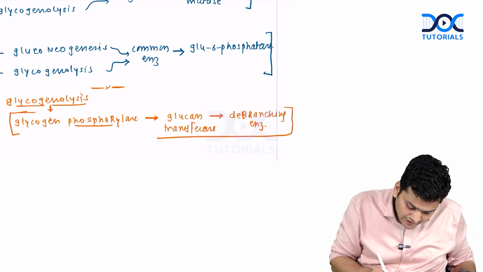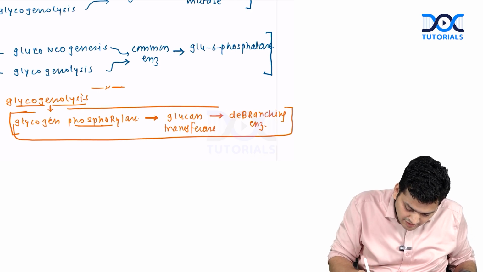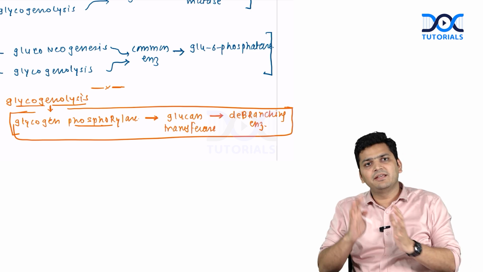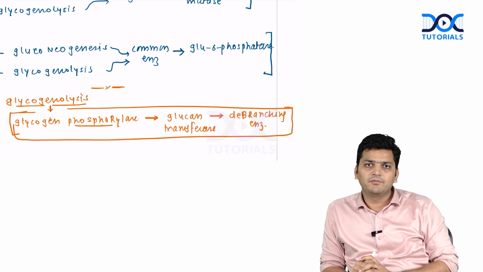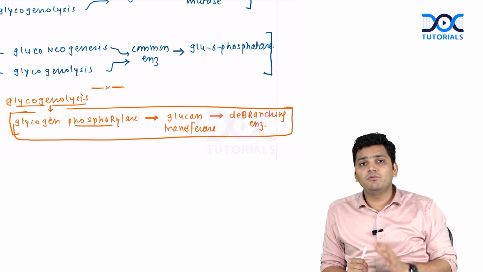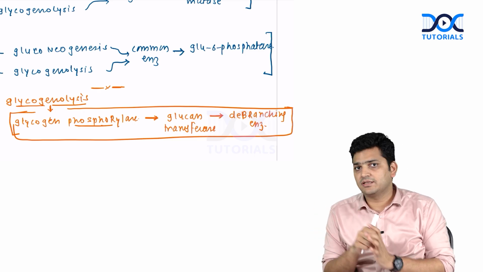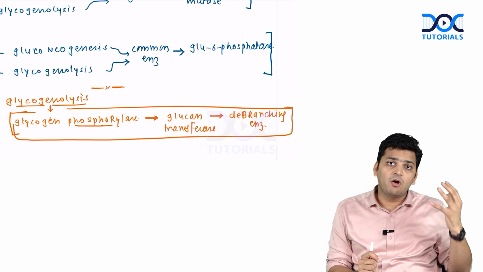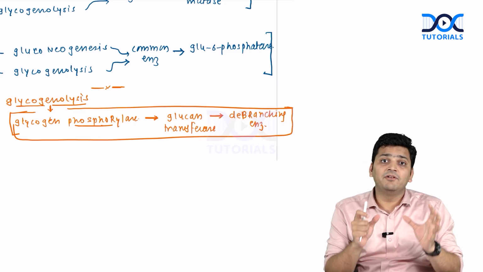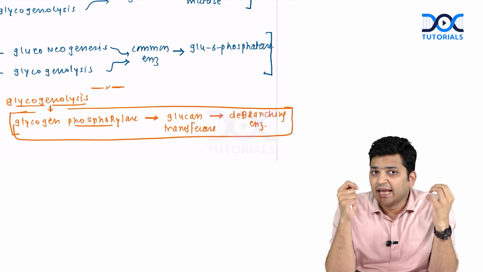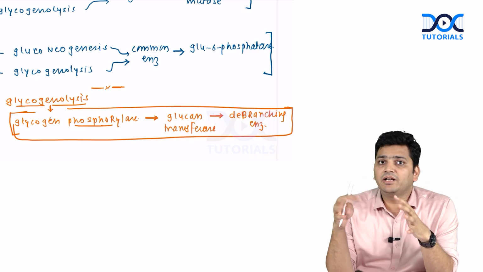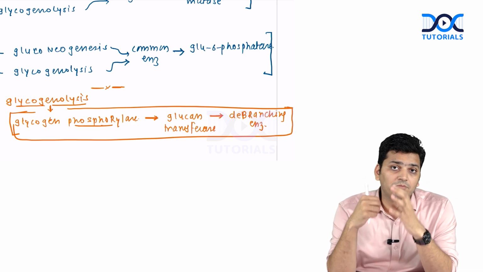So in glycogenolysis, these are the 3 enzymes which we are mainly using. Then the same cutting is going to happen more and more, right? So this is all about glycogen metabolism. In this chapter, we have discussed how glycogen is synthesized. Then we have discussed how the catabolism happens, and if by chance there is a problem in any of the enzymes, then ultimately how it is going to come to us.